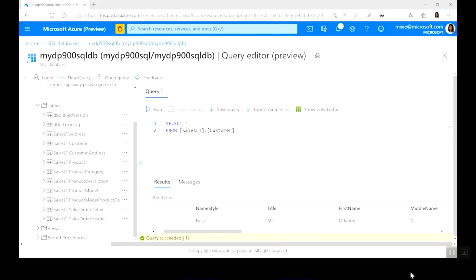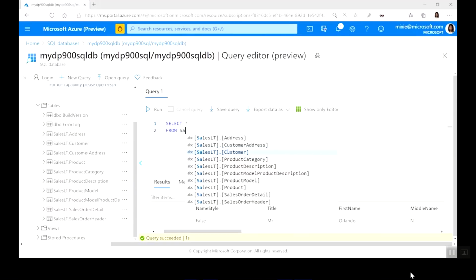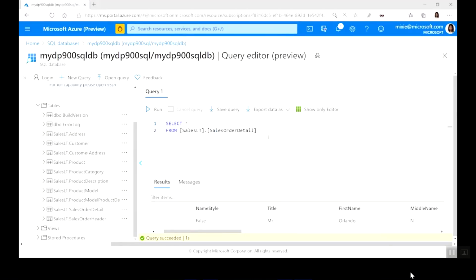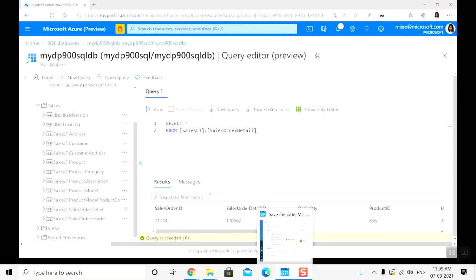Now, if we look at something a little bit more interesting, I can see that there is a sales order table in my database. So let's change this to sales order, and hit execute. Now I can see all the sales order data in the sales order detailed table. It contains columns like sales order ID.